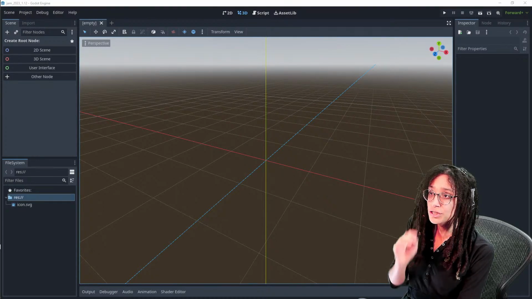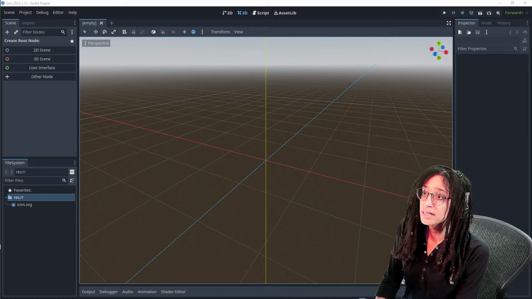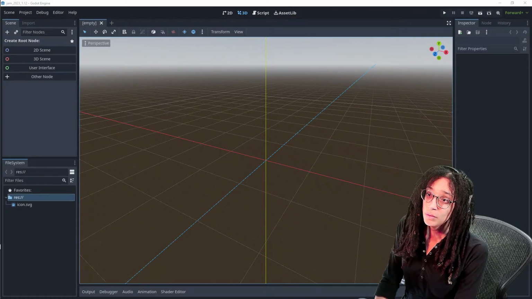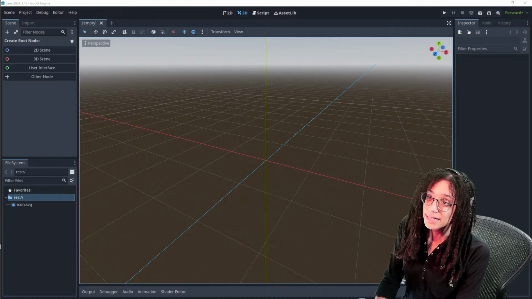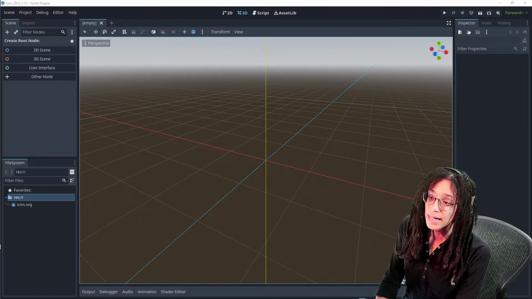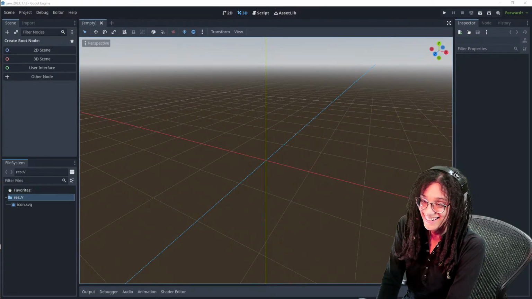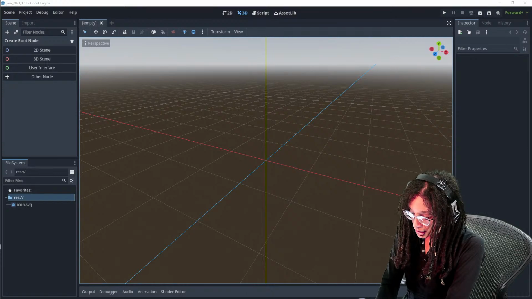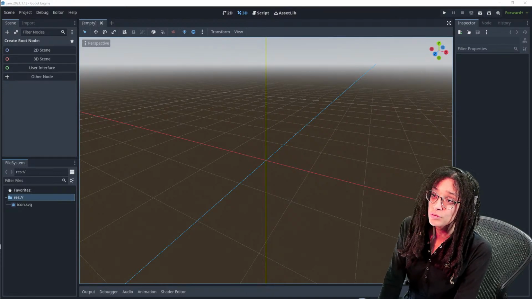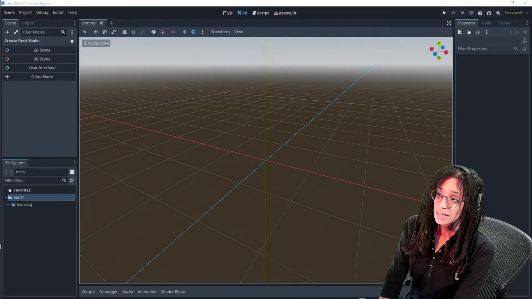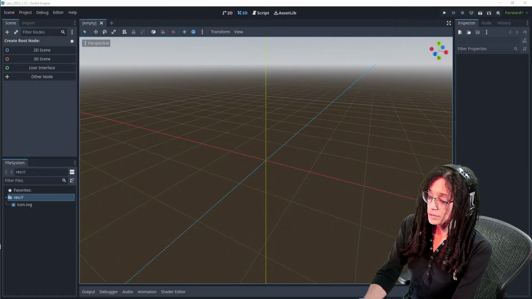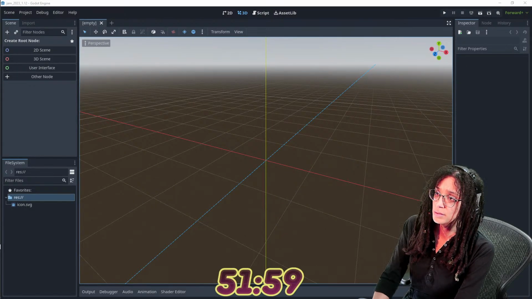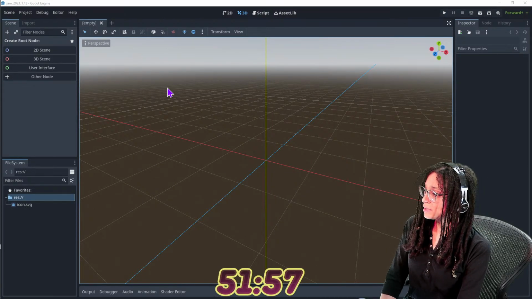I'm going to set mine for 52 minutes, just because I like to have a little wiggle room. All right, 52 minutes on the clock.